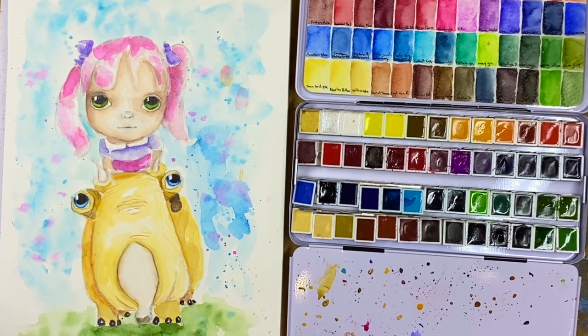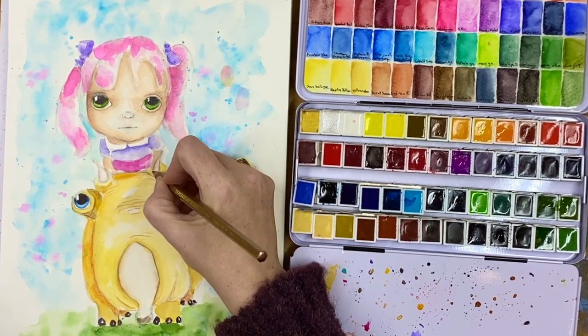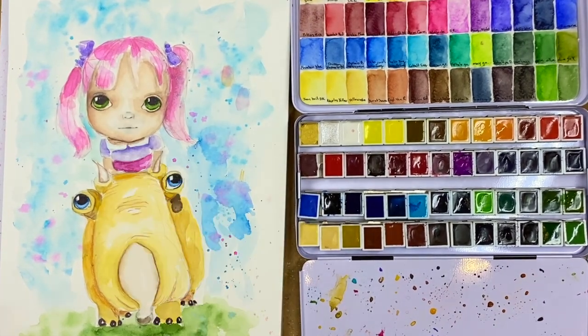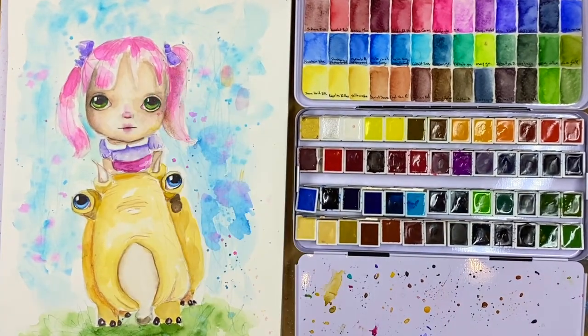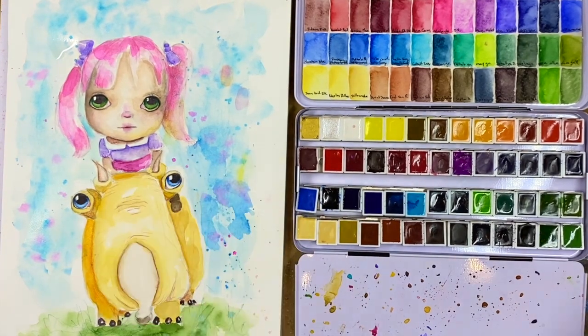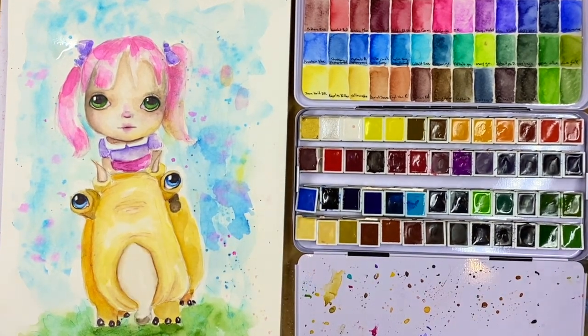I'm going to do a pretty good layer of pencils, and I like to take the pencils I'm using and leave them out of my cups so I can refer back to them. I'll darken his horns. I'm darkening some of those spots up — it's really starting to make her pop forward. So we're going to darken one more time, bring in some more textures, and then I'm going to pull some highlights out with a white pen.